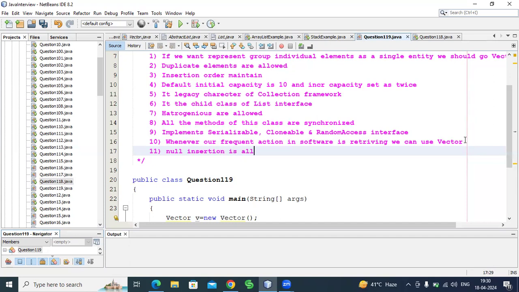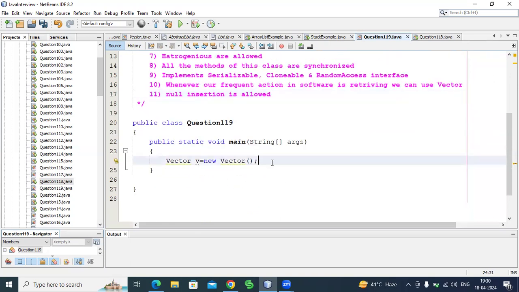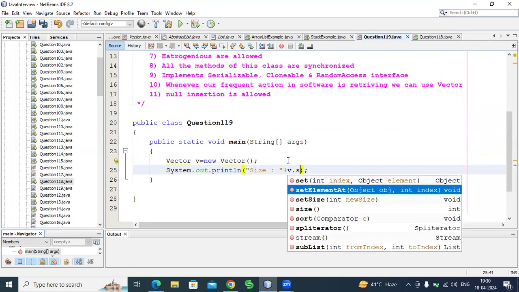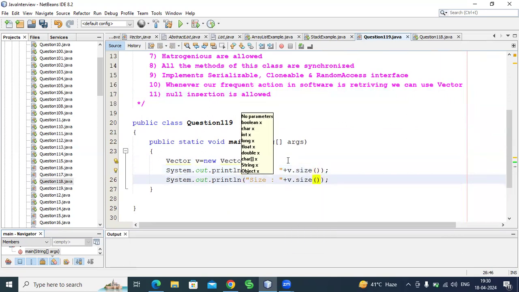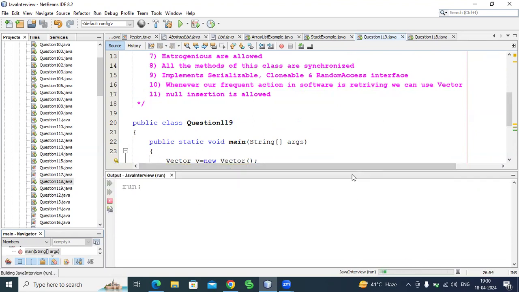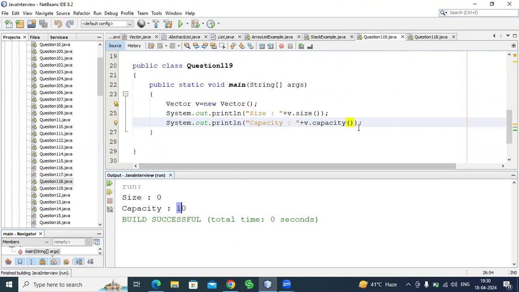Now print the size of the vector, v.size(), which always returns the size of the vector, and also the capacity using the capacity method. On output we get 0 as the size, because we don't have any elements there.